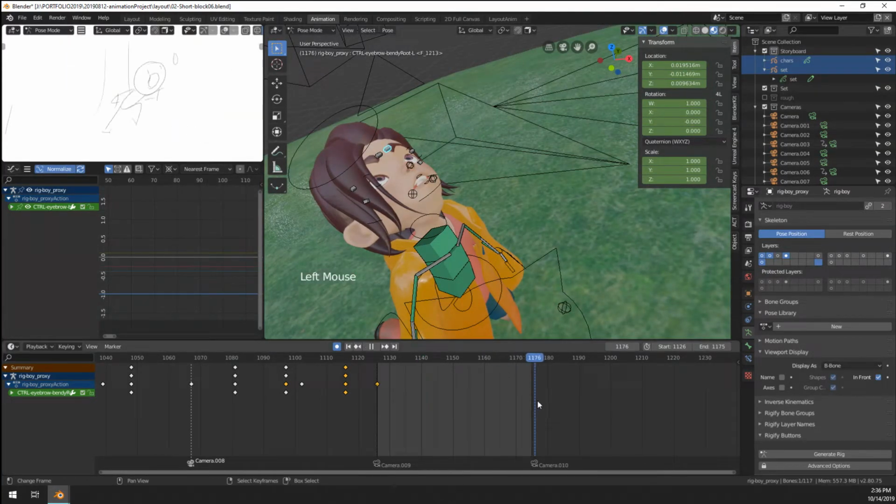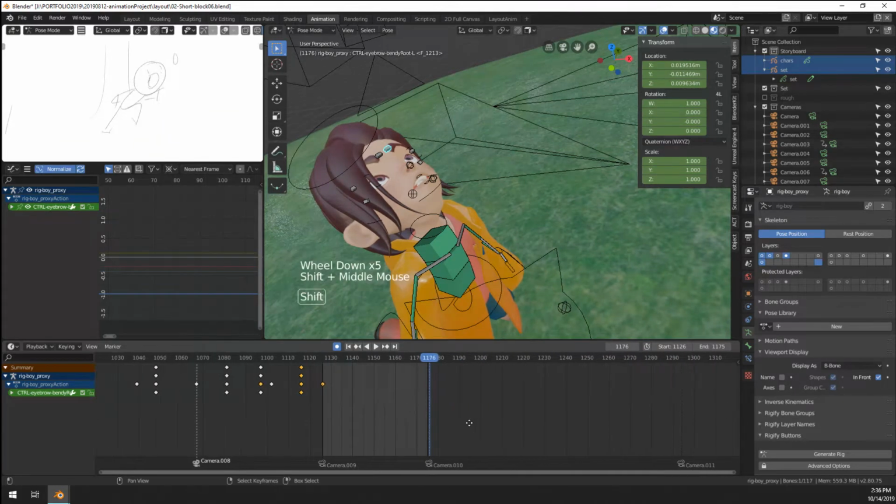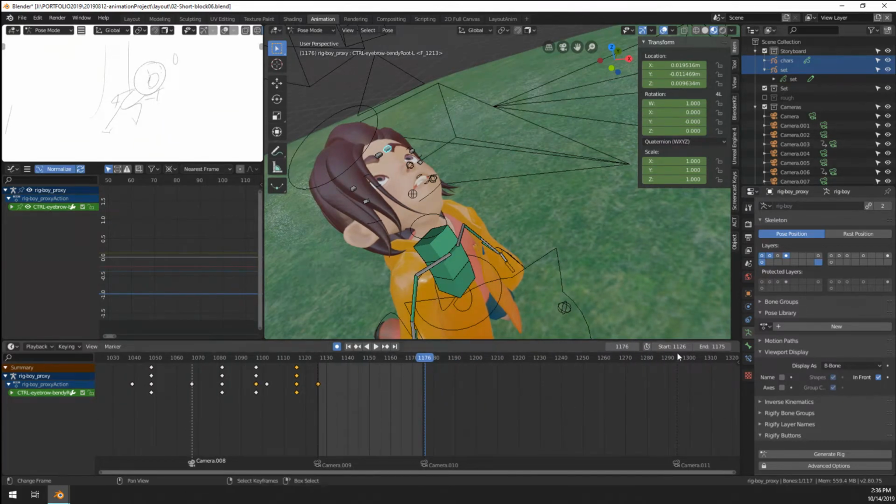Yeah, the next one's gonna be a bit hard because we have this moving frame. But I think this is fine for now. So let's go to the next one.